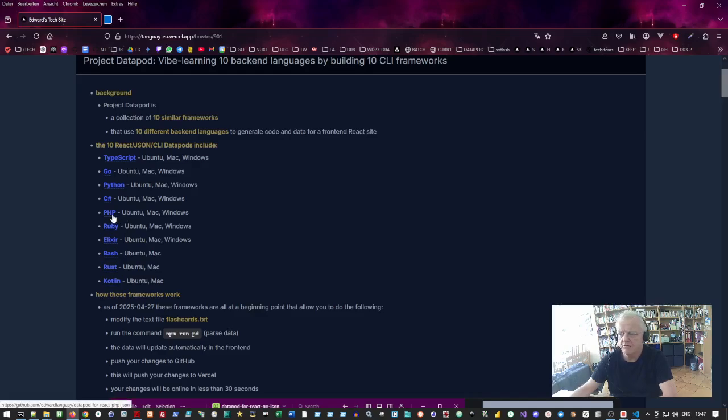So PHP, yeah, super practical language. PHP, the best thing about PHP is it pays your rent. Ruby, very super object-oriented language. Everything is an object. Everything. So very fun. Elixir, which basically took its syntax from Ruby, but is functional. So a great way to get into functional programming.